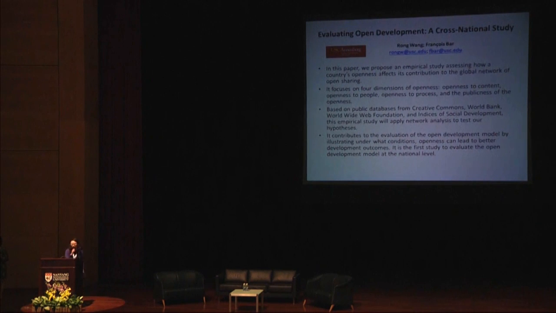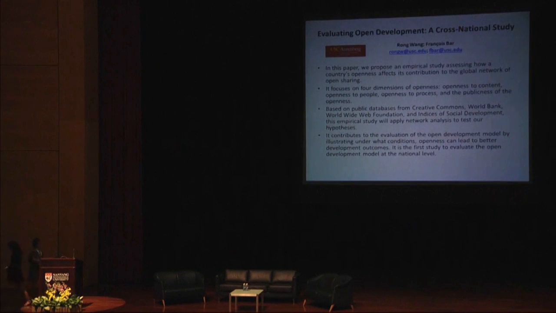Good morning, I'm Rong. Our study looks at evaluating openness at the country's level. Specifically, we're looking at what factors can explain a country's position in the global network of open sharing. This study moves beyond the access-centric view of ICTD and focuses on effective use of ICT. If you're interested in network analysis, open development model, Creative Commons, free culture, please visit us at booth 41.